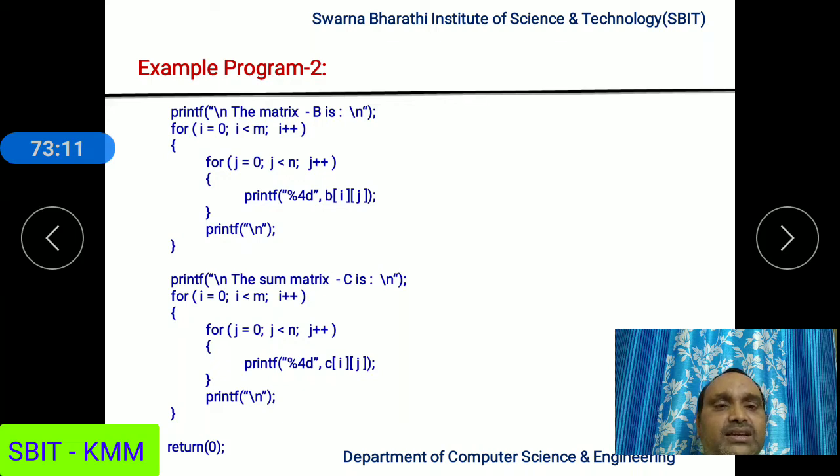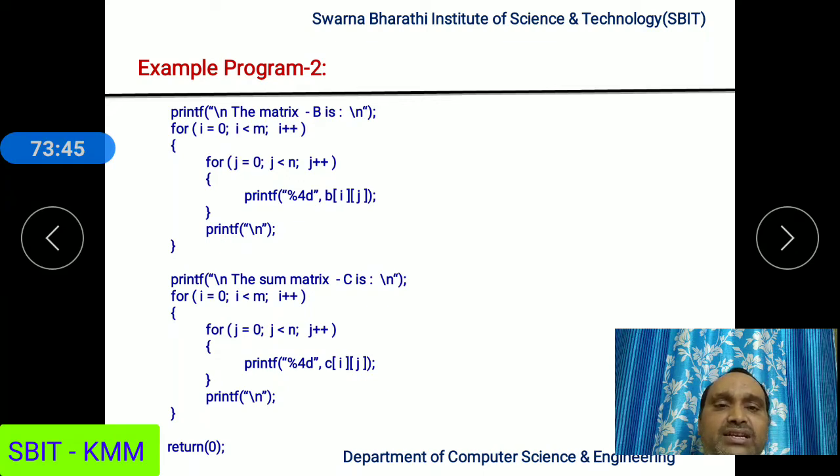But here, to add 2 matrices, we are passing 3 matrices as arguments to the add mats function. The add mats function adds the elements of A matrix and B matrix and stores the result in C matrix. Then control comes back to the main program. The main program is displaying the result to the user. Means only the main function is performing input and output operations with the user. The main function is reading elements into the A matrix from the user, elements into the B matrix from the user, and giving the result back to the user.